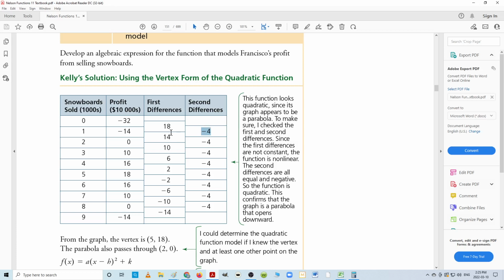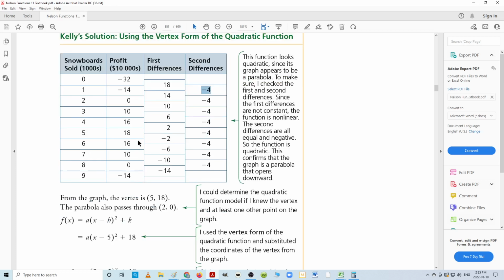Now there's another rule here. Once you find the second difference, you can actually find the... There's an interesting trick. I'm going to have to look it up. But you can actually find the leading coefficient from that. It's a very useful trick too. But now that I can see the second differences are all the same, I know instantly I'm dealing with a quadratic or a parabola. And then you can see that they've kind of spotted the vertex, because right here it hits a peak and then goes down.